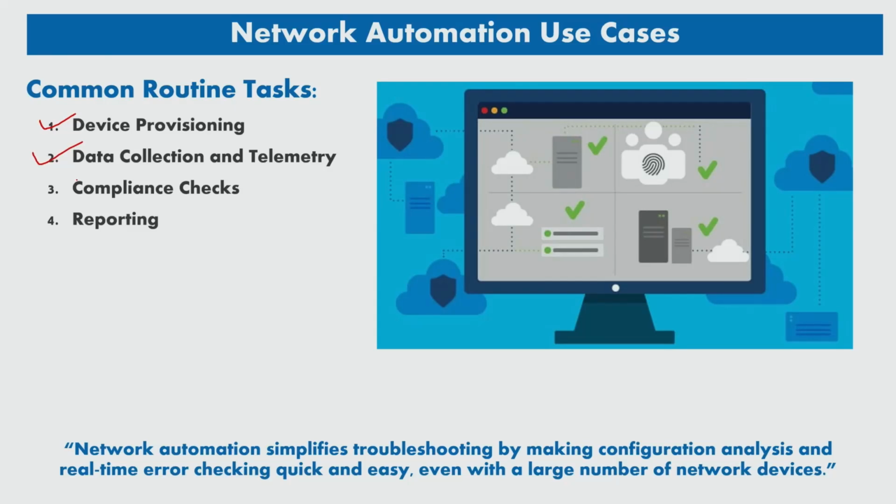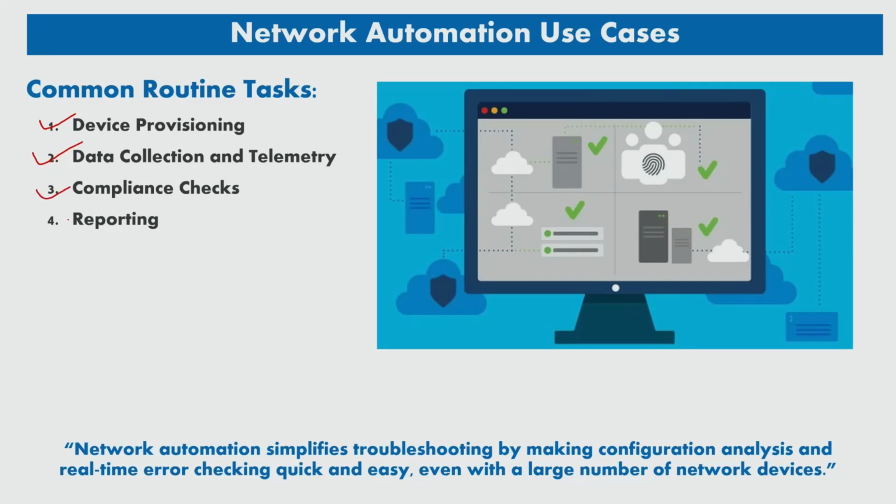Next is data collection and telemetry. So here, collecting data from network devices and telemetry on network behavior is a common aspect of properly maintaining a network. Even the manner in which the data is collected is changing, as many devices, such as IOS XR devices, now have the ability to push data off the box in real time, rather than being pulled every 5 to 15 minutes.